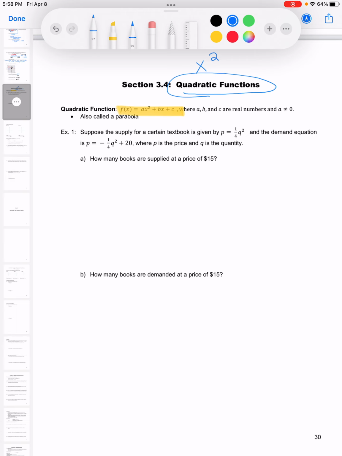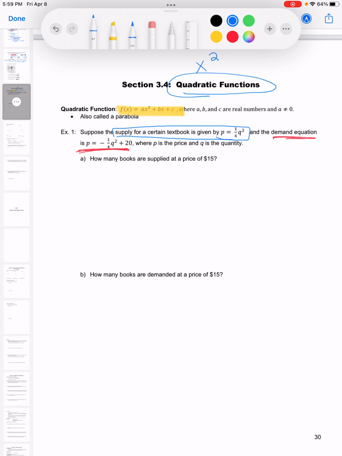All right, so first we're going to look at some business applications to get started, and then we'll go backwards a little bit and look at some non-business stuff. In this first business application, I've given us our supply, and I know it's quadratic because it's got that squared in it, and then our demand. Be very careful with these. They both have P's and Q's in them, so it's really easy to get them mixed up. Make sure you know which one goes with supply and which one goes with demand.